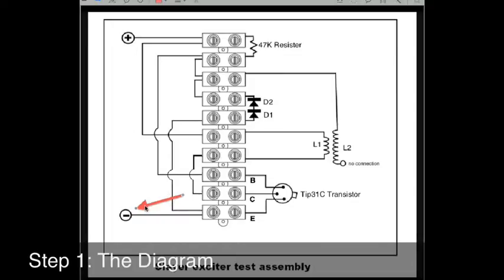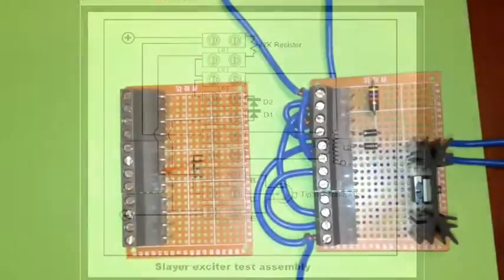It's important also to note that every time you see a jump in the line, that just means that there is no connection between this wire and the wire underneath on the diagram.